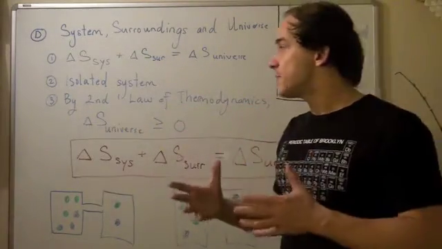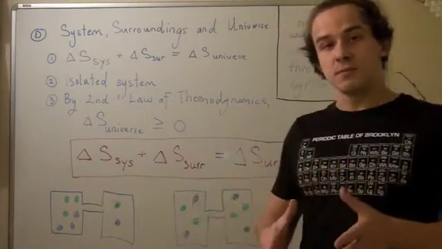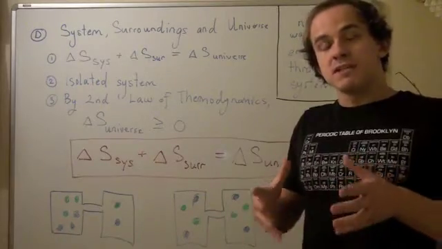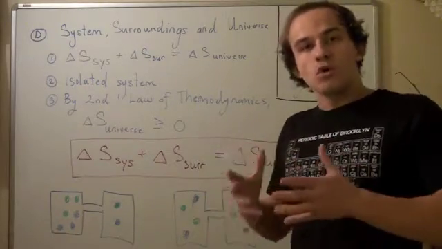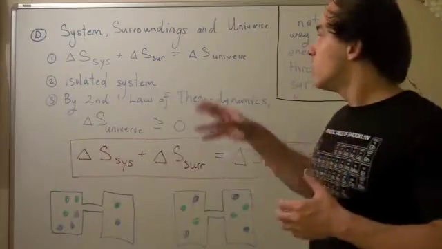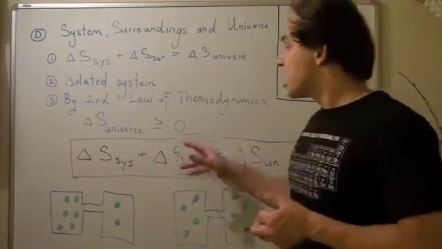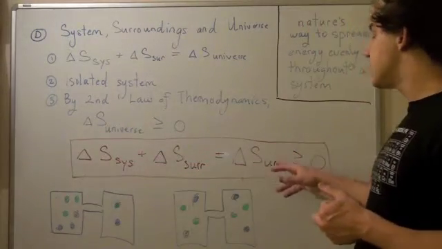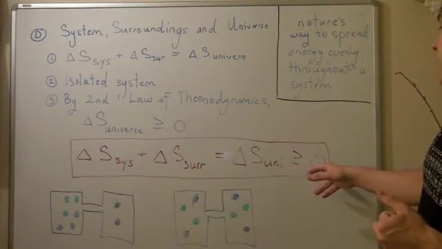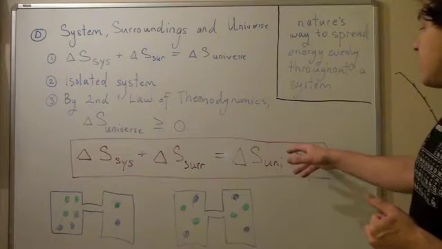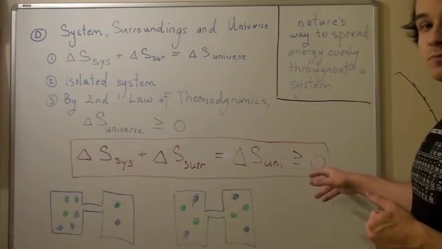an isolated system cannot decrease in entropy. That is, the entropy must either remain the same, or it might increase. We can represent this formula in another way—basically the same thing, except now we have this zero here, greater than or equal to zero.